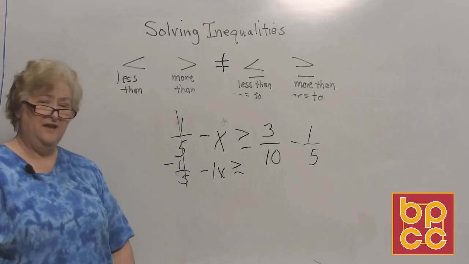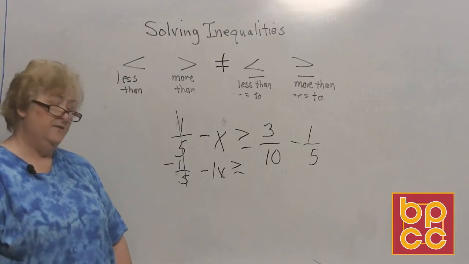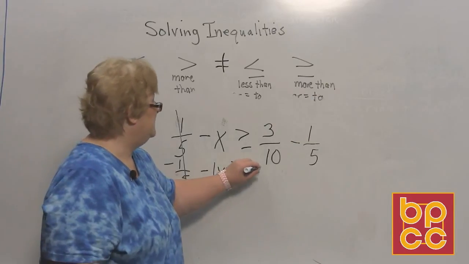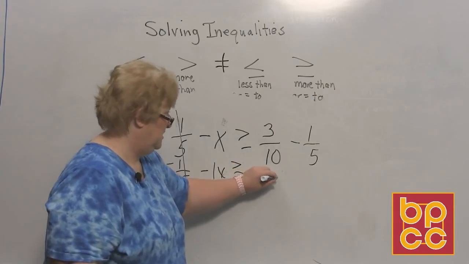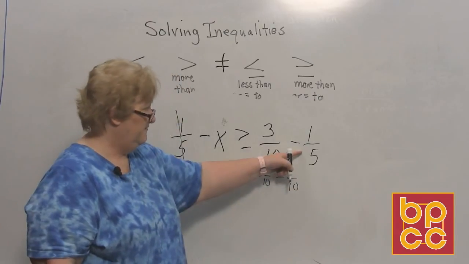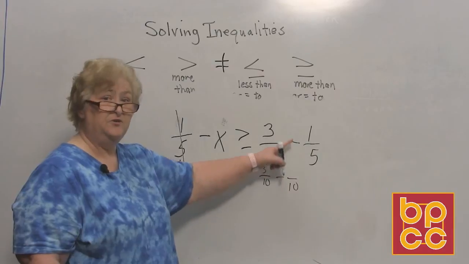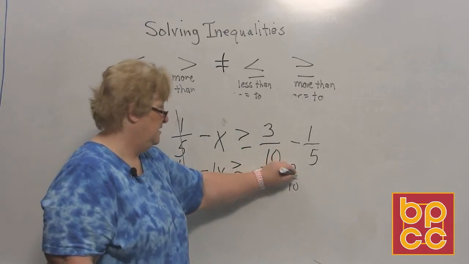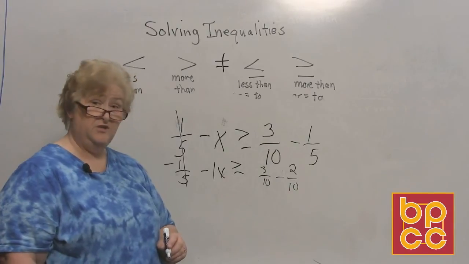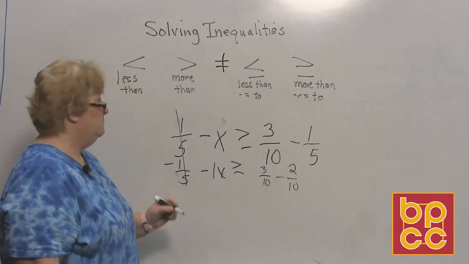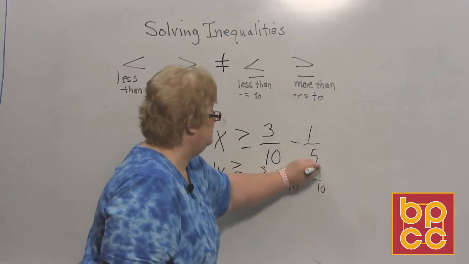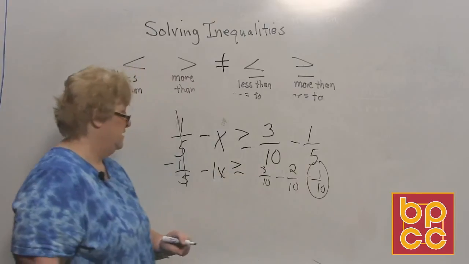But you know what? I've got to get a common denominator here. And the common denominator for 5 and 10 is 10. Okay? So that means I can keep the 3/10, but I've got to turn 1/5 into tenths. 5 into 10 is 2, and 2 times 1 is 2. So now we have 3 tenths minus 2 tenths, which is 1/10. Okay, but we have a little bit of a problem. I'm going to go ahead and put that 1/10 out here. Okay, 1/10.